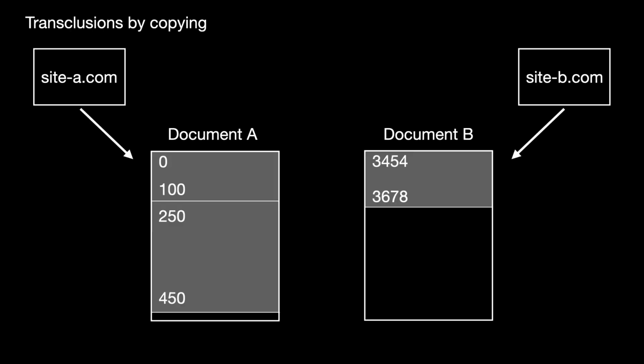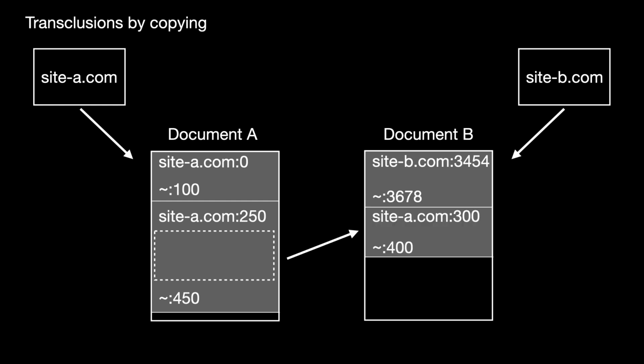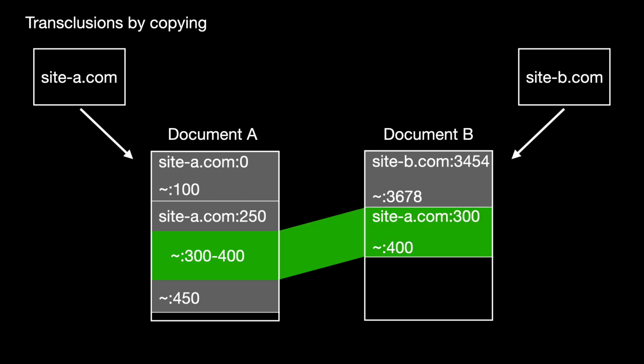Let's say we have two documents from two different websites. Imagine that each site uses a single imaginary file, so absolute content addresses may look like this. Document B may transclude a part of document A simply by copying that part along with its content addresses. The client app only cares about the content addresses. If it sees the same addresses, it will visualize a transclusion. Whether the documents were assembled locally or downloaded with all their content from two different websites doesn't really matter.